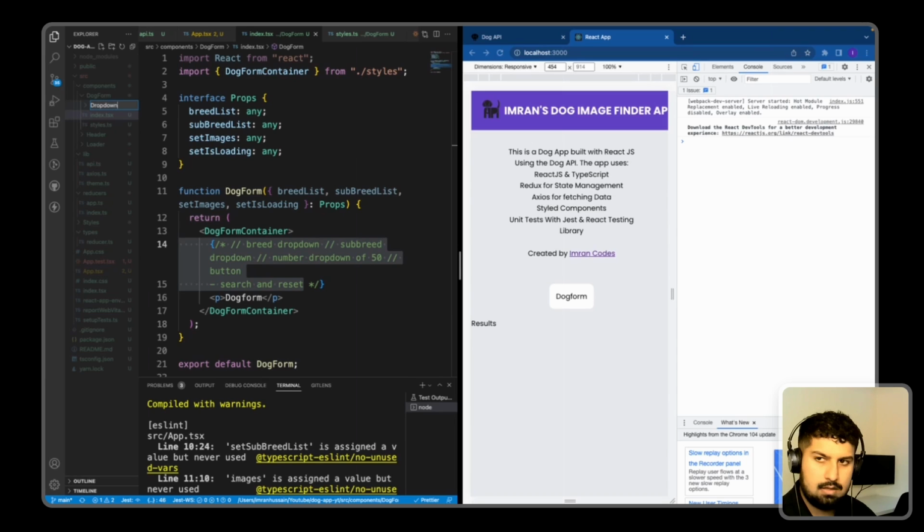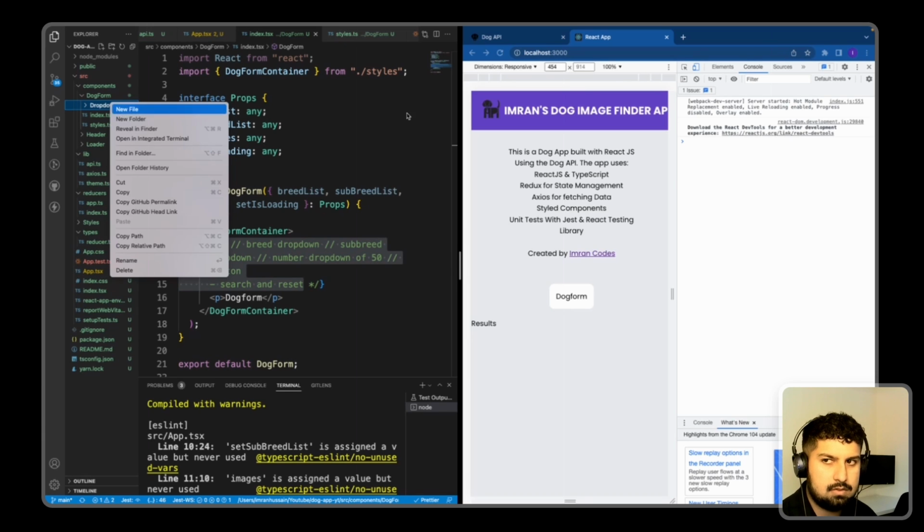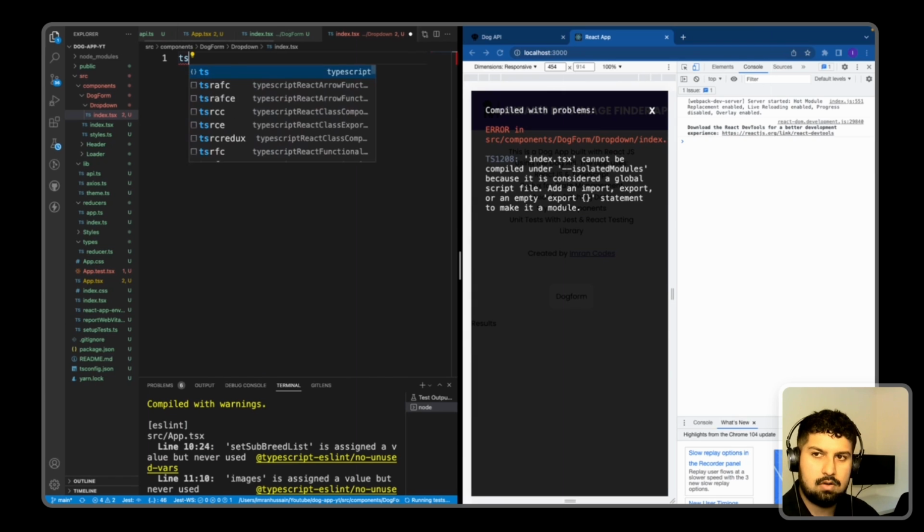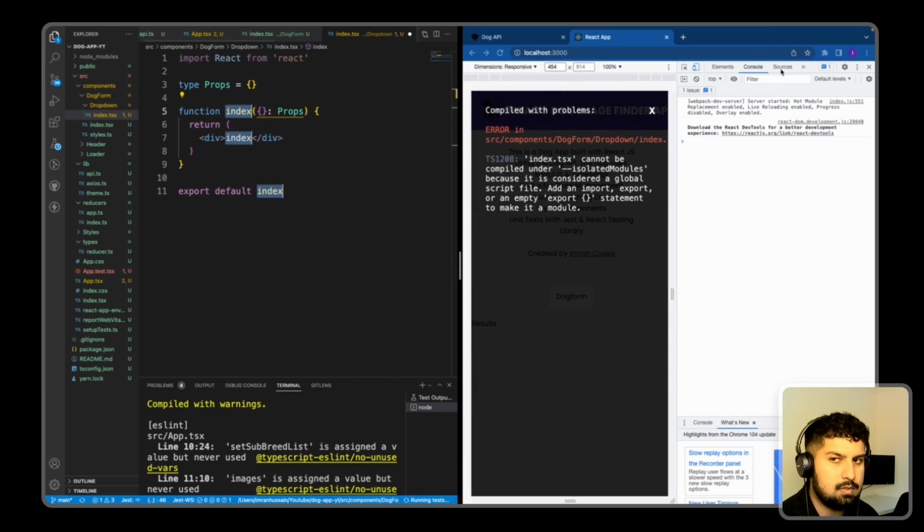So this is where I'm going to create the reusable Dropdown component. And as we do in all our folders, create a new file named index.tsx and tsrfce, because we will be receiving props. This will be named Dropdown as the component.